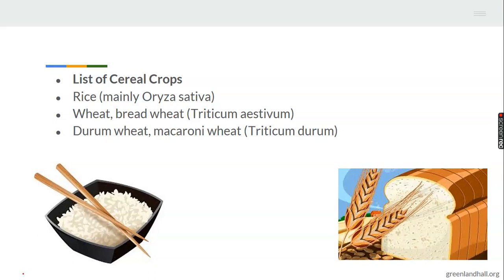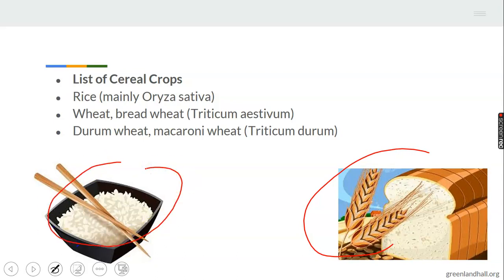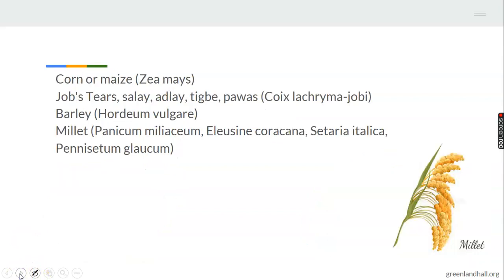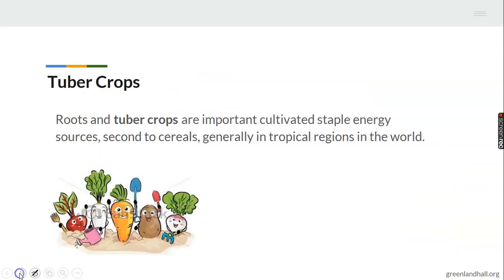Alright, so we can change the form of these crops into any edible form that we prefer as human beings. Don't forget, we humans are inventors. We are very, very great at inventing things. Okay, so you can see here this picture of the wheat, and we have wheat bread. Yes, and this rice here, and we have chopsticks to go with it for us to consume as humans. We have corn also under that series. There are a lot of them: corn, tubers, there is barley, there is millet, a lot of them. And that's a picture of millet there for you to see.